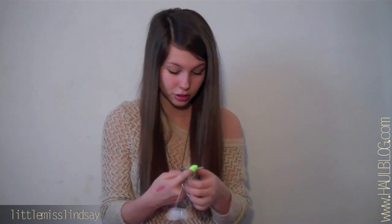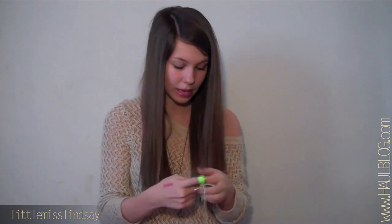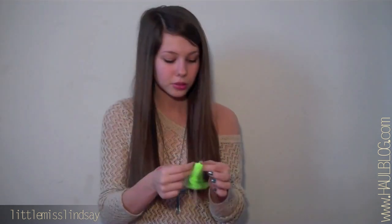It also came with a little hair tie, which was the extra — this is a twist band one and it's neon green. I don't know if I'll be getting use out of this. Whatever. Didn't you say earlier that these were the best Birchbox products ever in your life? Nobody likes a liar, Lindsay.